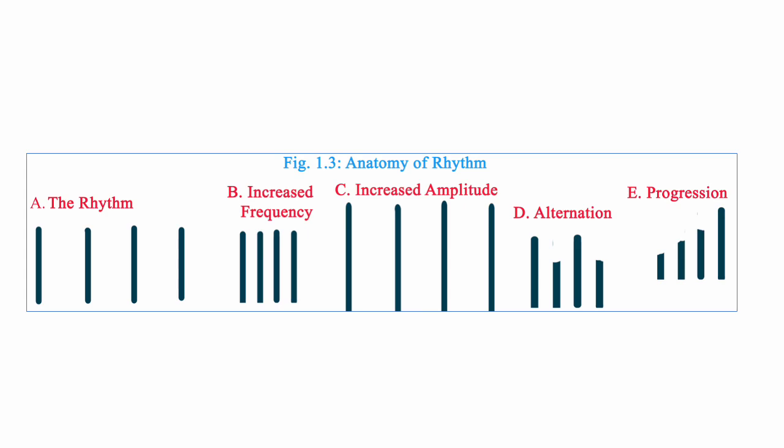Motifs have two main properties. One is the number of lines per area, called the frequency, and the other is the height of the line, called the amplitude. So here we have a regular rhythm. If we increase the frequency so there are more lines per given area, it's like increasing the tempo in music. Now, if you continually increase the positive form and reduce the spaces between them, the rhythm accelerates until it begins to look like texture and eventually fuses to become one single value.